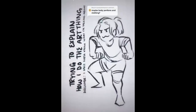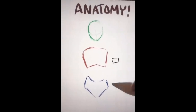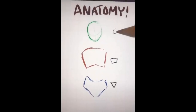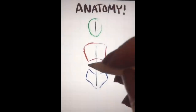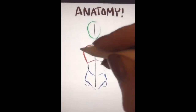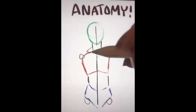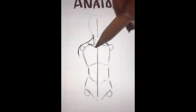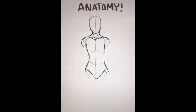This is going to go by quick, so feel free to pause it. To start off you've got your rib cage, your hips, and your head. I normally use a trapezoid, a triangle shape, and a circle. I draw a guideline down the middle to help decide direction, two parallel lines on the sides, plus four circles for the joints. The neck is also two lines, along with two triangles for the collarbone guide.